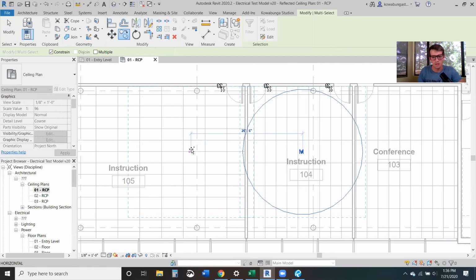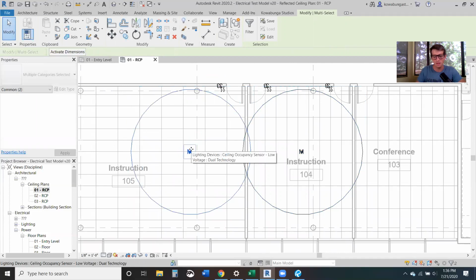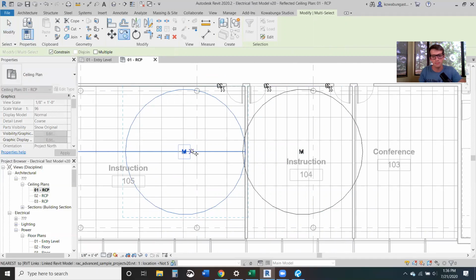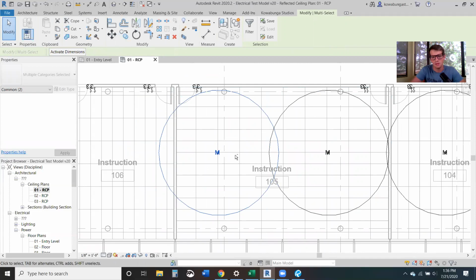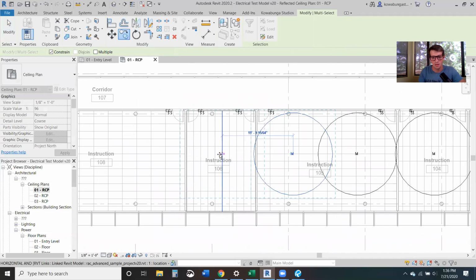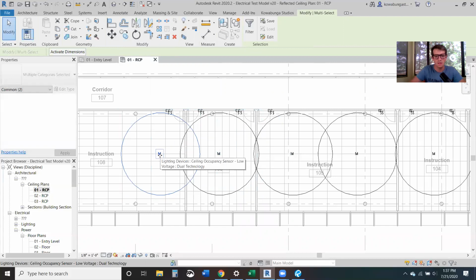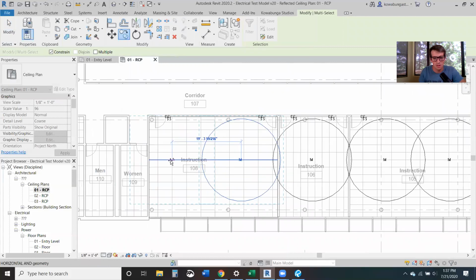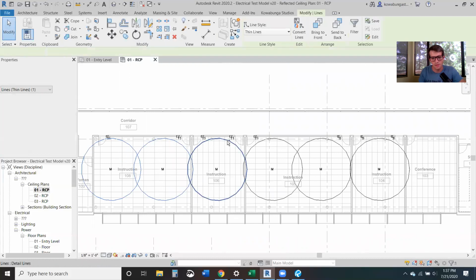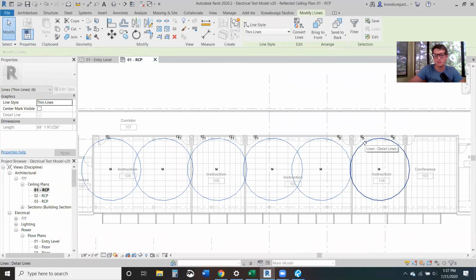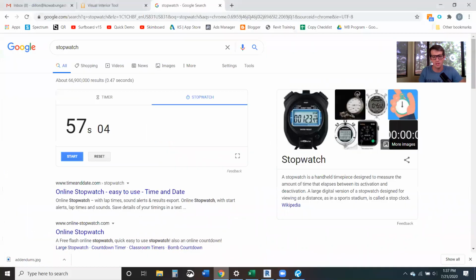We'll come in here, and we can go probably a little further. All right, there's the next one. Come in here, that covers this. Oops, goes into the room. Okay, there's that one, and there's the next one. And then we'll delete out these bombshells. All right, so there are Aux sensors.